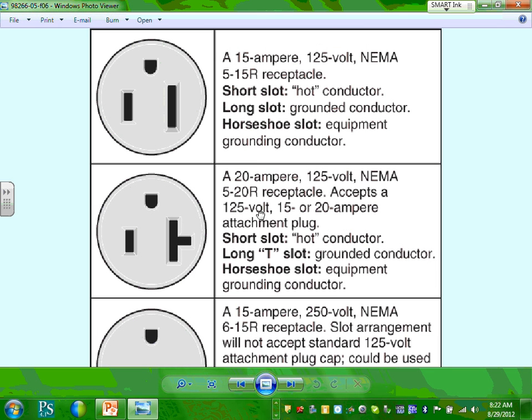Okay, here's what I wanted to show, guys. These are NEMA configurations. When we go to the commercial project, you're going to find that we have a bigger list of NEMAs. So NEMA called this one 5-15R. This is called NEMA 5-15R. R is for receptacle. Does that make sense? R, receptacle. 15 is because it's 15 amps, and 5 is related to the voltage, 120.